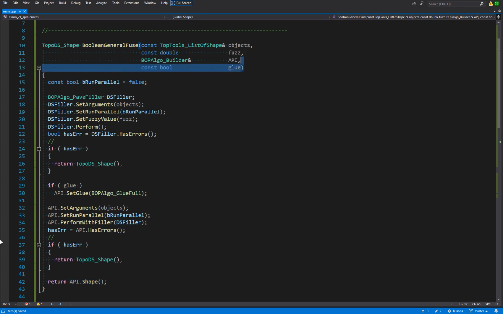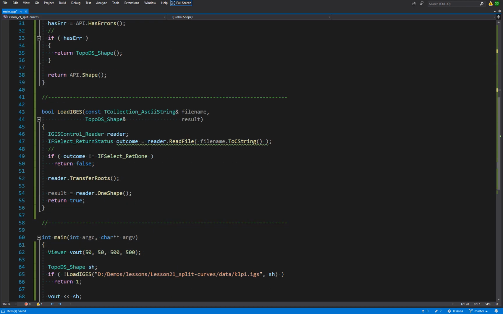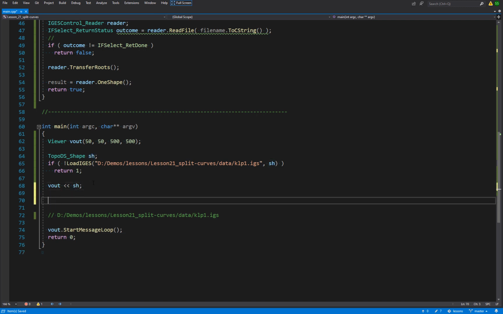So let's probably get rid of this gluing mode, just to simplify this whole business a little bit. And now we are supposed to compose the input arguments for our Boolean operation. So we have our shape, and what we are going to do is explode the shape onto the individual edges. For that, I'm going to run an iterator, and in this particular case I can use TopExp_Explorer, iterating my shape by all the edges. So here I put a qualifier saying that I want to obtain all the edges contained in my shape.